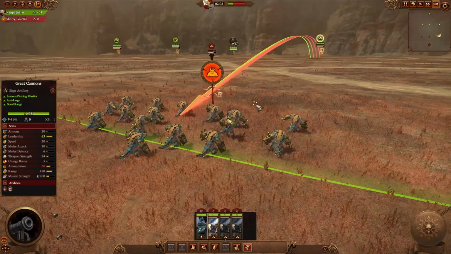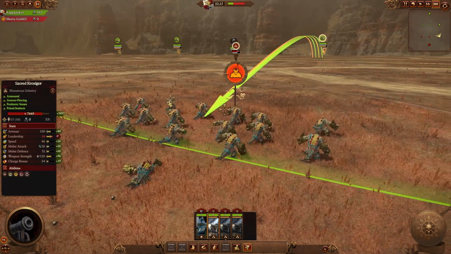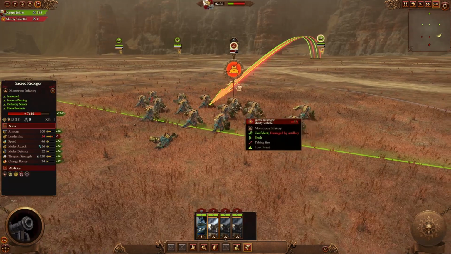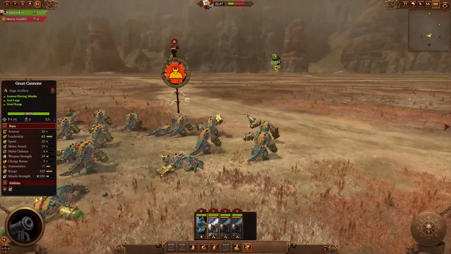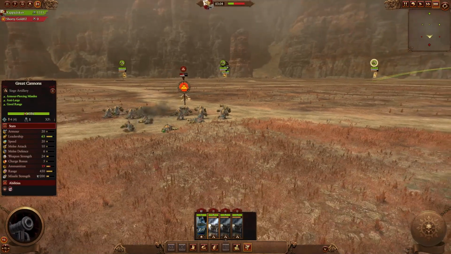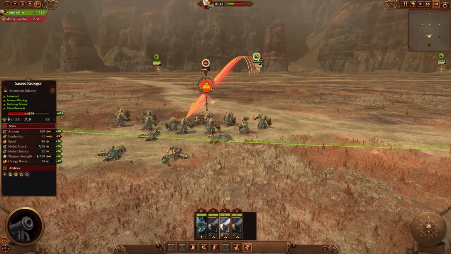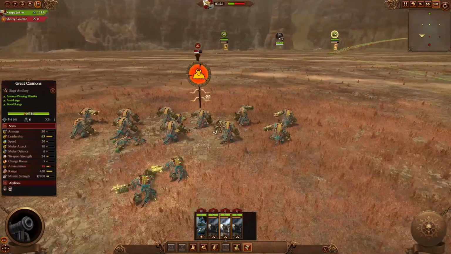Hits on the left side. Yeah, one above on the left. Let's see any others. Yeah, I think there are not that many shots going above Kroxigors, compared to the Bull Centaur renders.